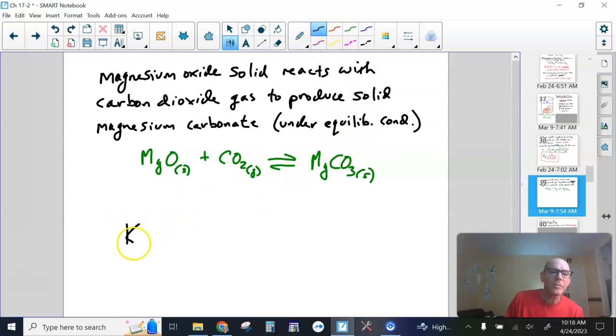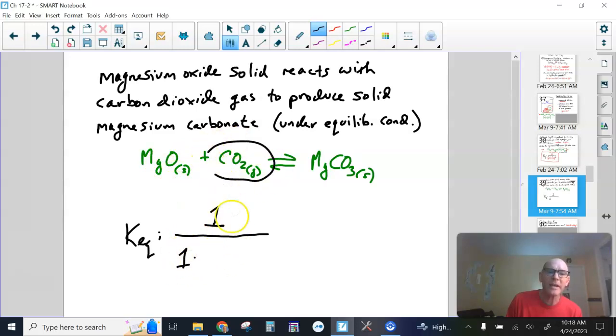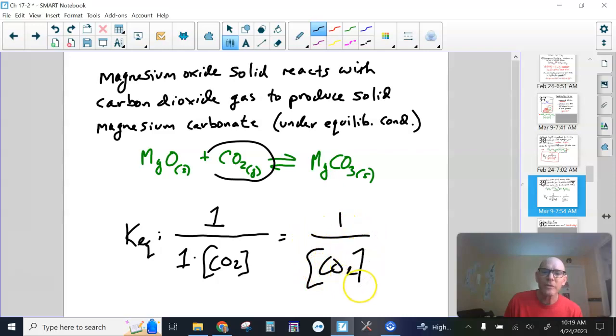So once again, equilibrium constant is products over reactants with coefficients as exponents. The product here is a solid, so I'm going to ignore that and write 1, just because that value doesn't change. And it's over another solid, and we write 1 times this value. So that's a gas. So we're going to write the value of CO2. It looks like it's balanced. Yeah, it is balanced. So let's simplify that. And that's just really the value of 1 over CO2.